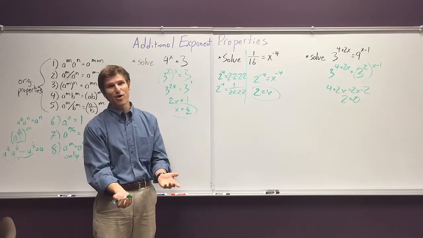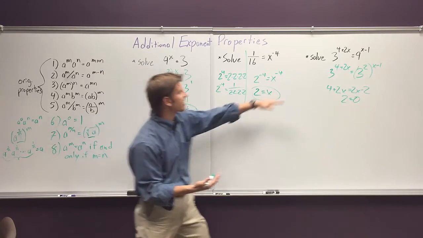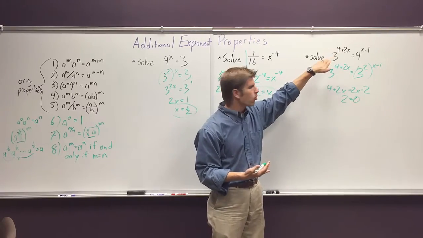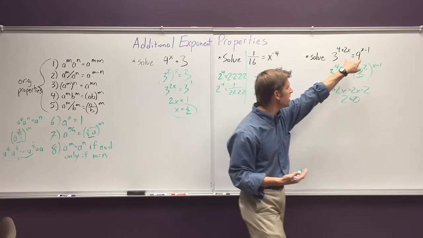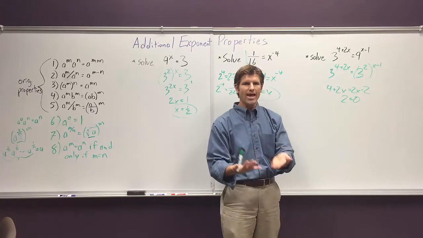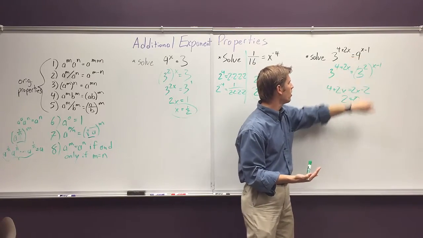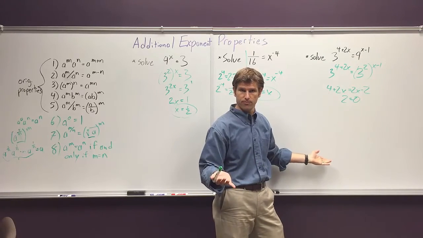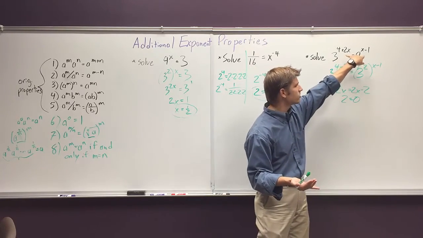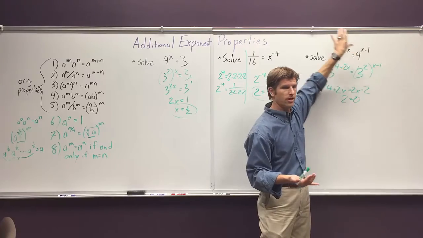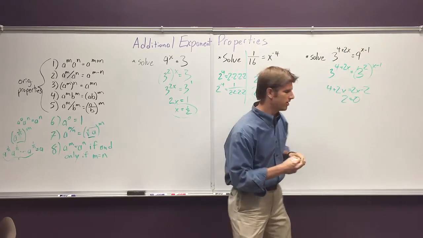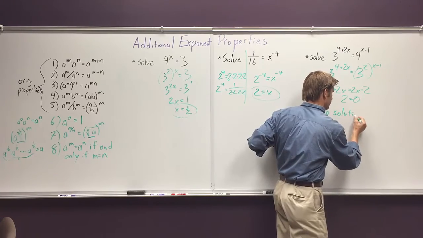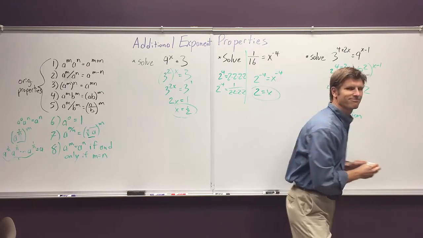Well, you know 0 does not equal 2, so let's go back and think about what this equation says. When it says solve this, what we mean is I want to know all x values that will make this true. Well, what x values will make 2 equal to 0? None, right? So what x values will make these two expressions equal? None. In other words, this has no solution.